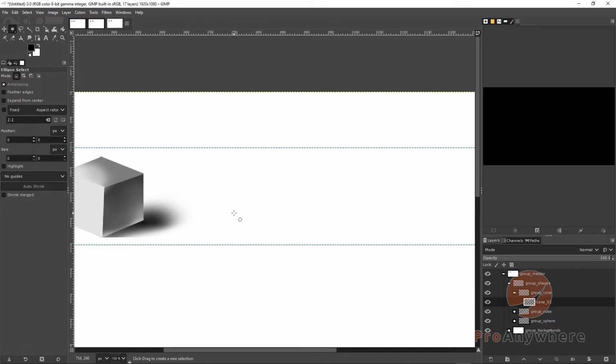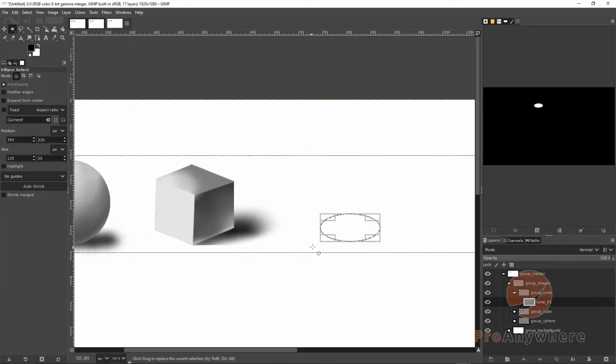select, and I'll create a cone base like this. And again, you can move it afterwards and you could change the shape. So let's do something like this. And you press enter. So now that's the selection there.